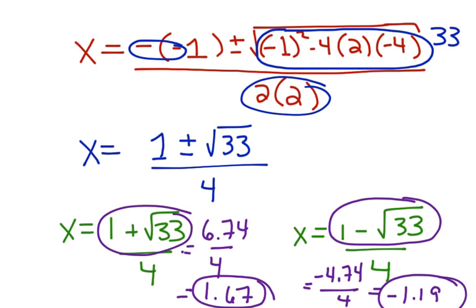How do you know if you did this problem correctly? Well, if you graph the original quadratic equation, you should see that one of the solutions is between 1 and 2, and the other one is between negative 1 and negative 2. And you'll know you probably have done it correctly. Now, for this particular problem, you need to use the quadratic formula, because the solutions are irrational numbers. Irrational numbers are non-repeating, non-terminating decimals. We truncated these. We rounded them off.